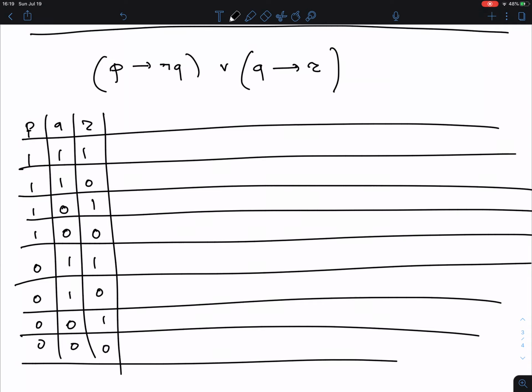Okay? So now, we want to evaluate this complex propositional expression to find out what the possible values of this are. But the problem is it's complicated, it's composite, right? So we have basically two parts perhaps. We have this part and we have this part, and then finally we put them together in conjunction. So we have two implications. But the first implication is not between the variables themselves, it's by the negated variable. So I need to make a column for not Q first.